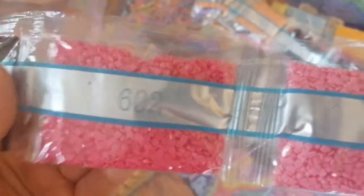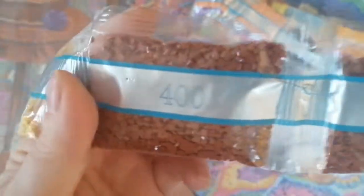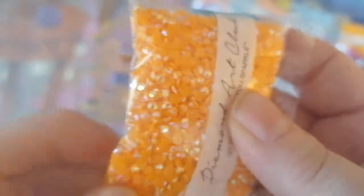938, 2 packages, that will be for the cat, 3 packages, 602, look at that pink, so beautiful, 603, 2 packages of pink, 799, 3 packages, a lovely blue, 605, 644, 403, so that will be for the table and the boxes. And then you've got your first AB, which stands for Aurora Borealis, which means that it shines like the northern light because the drills have this beautiful iridescent coating on them. Look at them shine. It's a very beautiful yellow one. 550, that's one of my favorite purples. 3776 and 797. Okay, next. Okay, which way is it? This way.